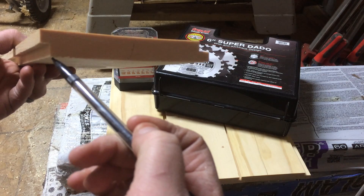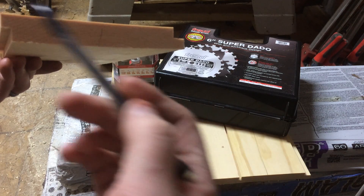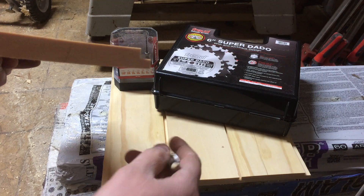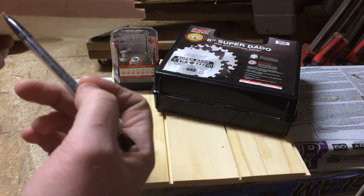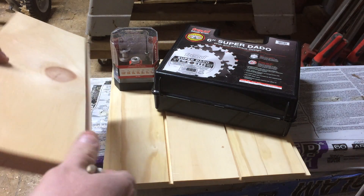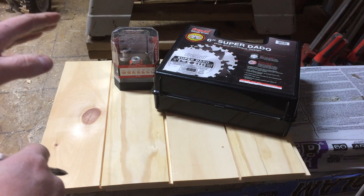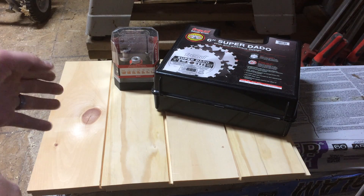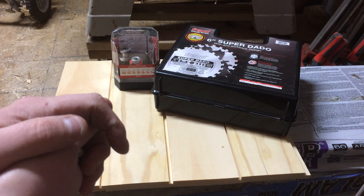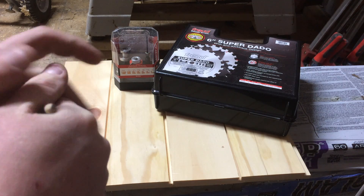This cut here and this cut down here are both three eighths of an inch deep into the board. The tongue on each opposing side is going to be different, which is going to leave a little shadow line. On mine I did a half inch on one side and a quarter inch on the other side, and it gives it that nice bead going down it. To do that I'm going to use the Freud rabbet bit set — it's got all the different bushings you need. I'm also going to show you how to do it on a table saw with a dado set in case you don't have one or the other. Freud makes both of these and they're carbide-tipped and they do very well at this.